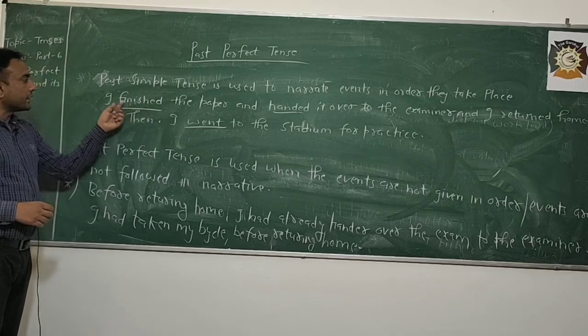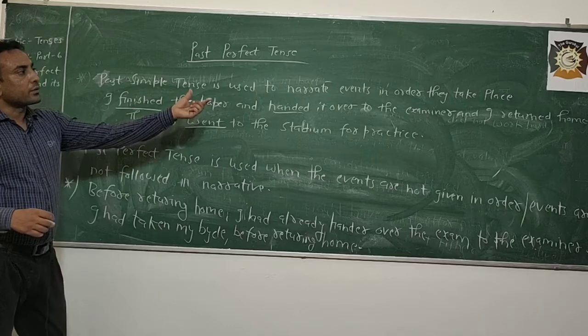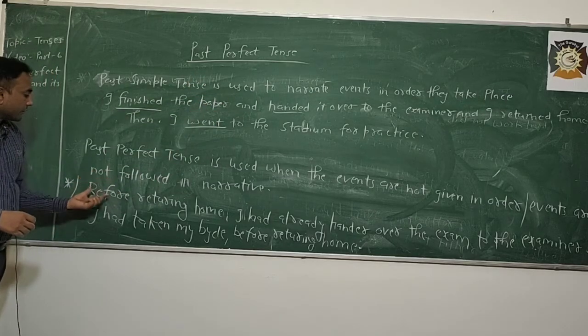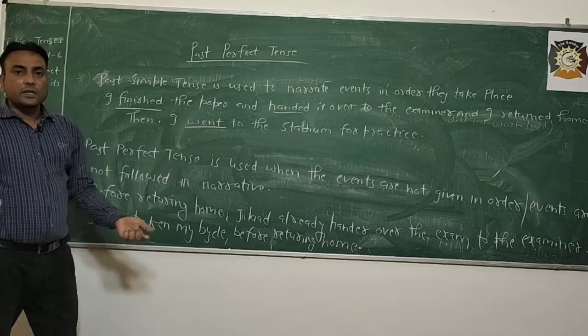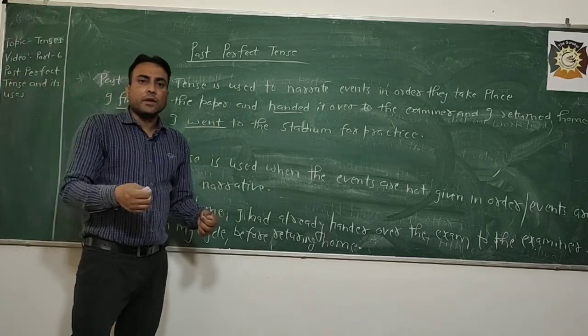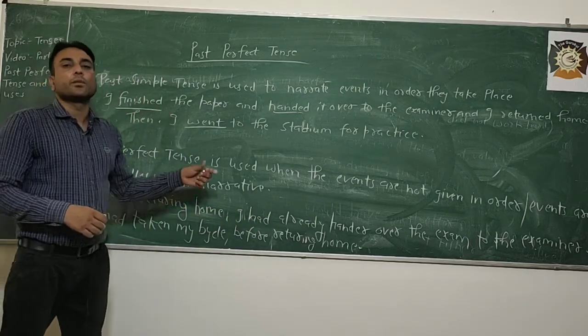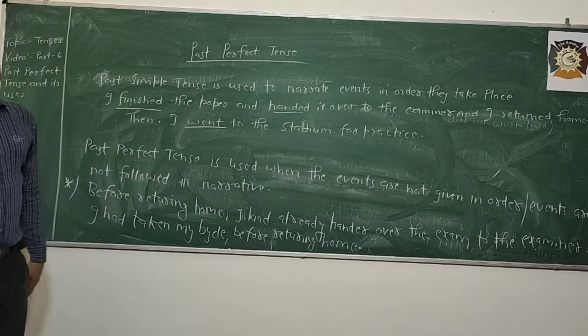But if all the events are in proper order, finished the paper, handed it over to the examiner and I returned home. And in the second, before returning home, I had already handed over the exam, obviously you cannot bring your exam to your home. So this sentence is not in proper order, that's why past perfect tense is used.